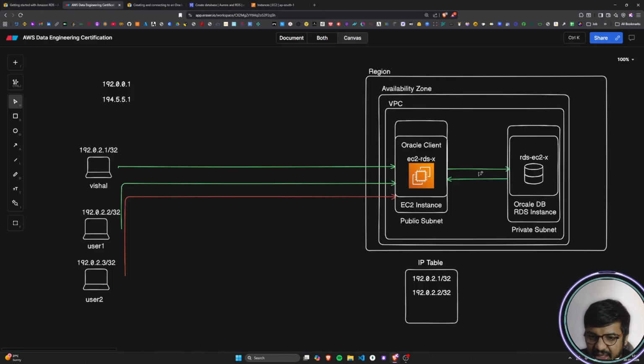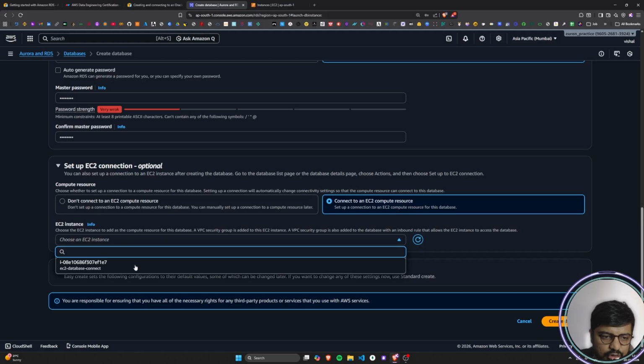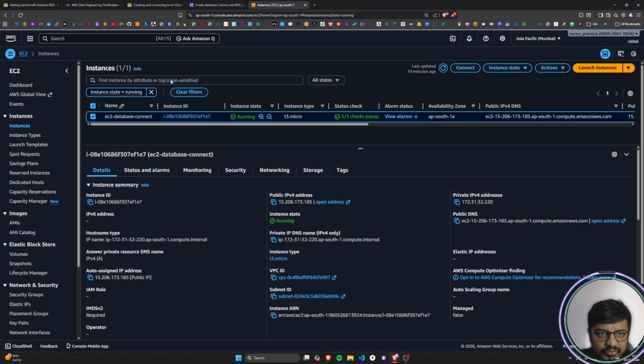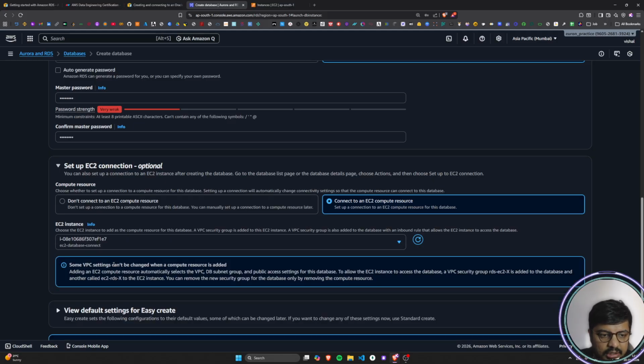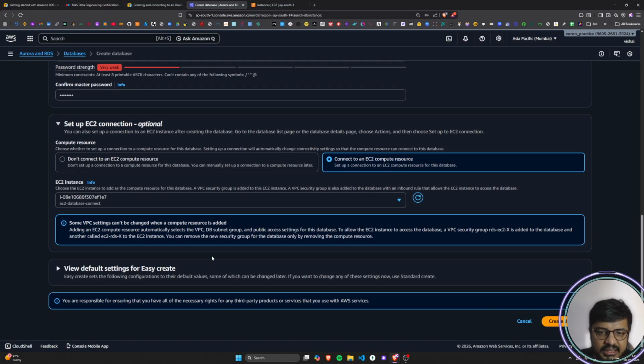Now we are creating this connection from our EC2 instance to this RDS instance. Be careful if you have multiple EC2 instances. Just come here and verify the name of the EC2 instance, and here also you will be able to see the name of your EC2 instance, that is EC2-database-connect, right? You need to choose the appropriate EC2 instance for connecting to this RDS.